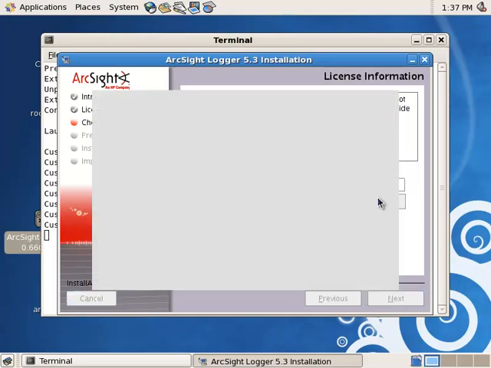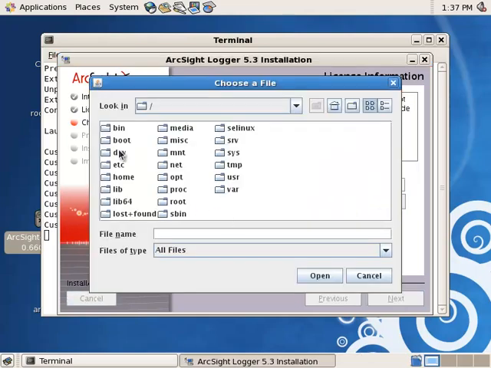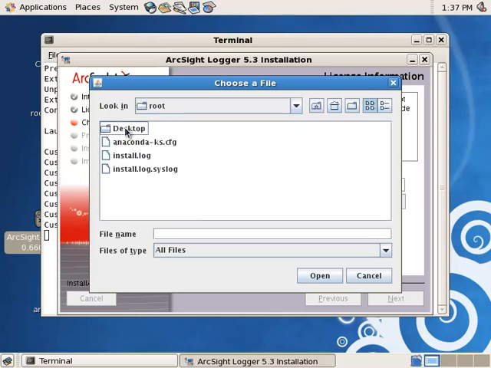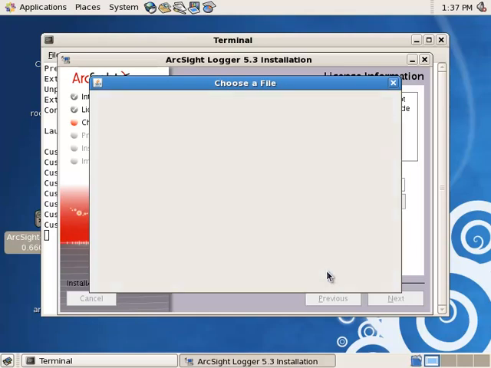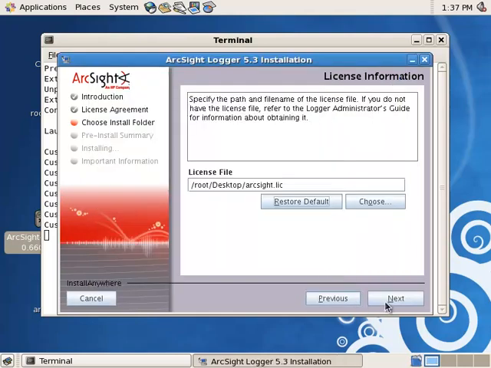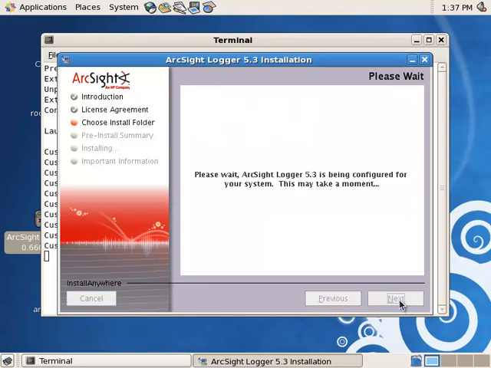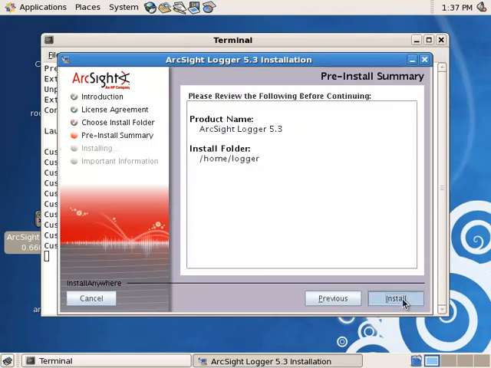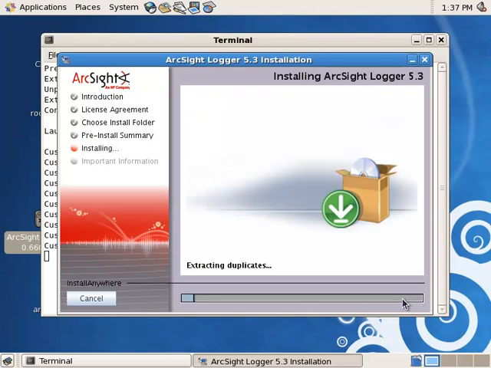We need to supply the license file, and that's under root and then desktop. Now the installation kicks off in earnest.